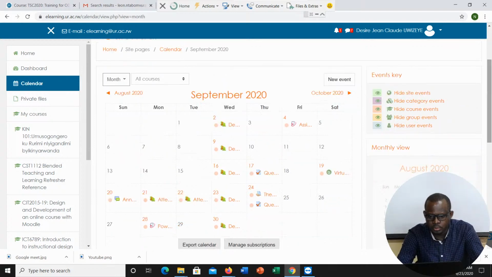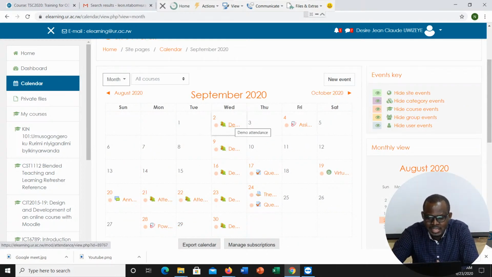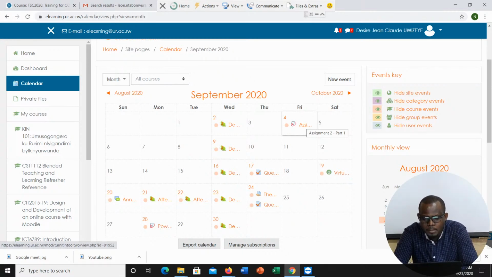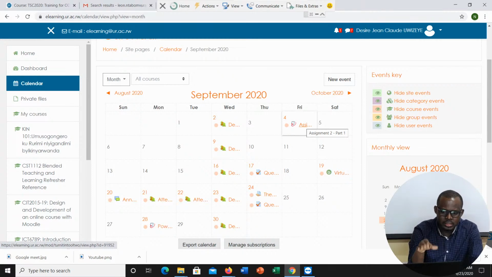For example, you see here on Wednesday, I have an attendance, demo attendance. And then on Friday, I have assignment 2, part 1. This is the activity I have during this month, during September 2020.